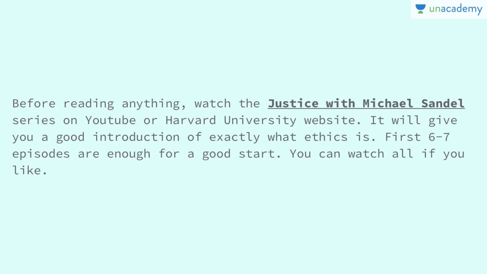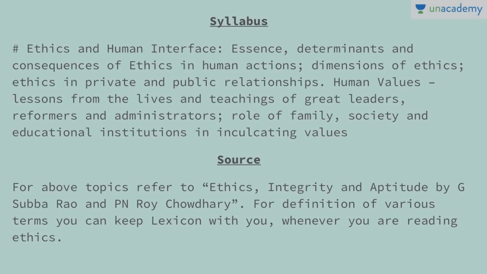Before you move any further in the syllabus, there is a course on ethics, integrity and aptitude by Avdesh Singh. So please watch that particular course on unacademy.com. That is really good. And if you go on Google and write just ethics, integrity and aptitude, that is the course that pops up as the first result. So it means something good is there. Then in ethics, integrity and aptitude, there is also my 2017 question paper analysis. I'll also do the question paper analysis of 13, 14, 15, 16 if you want. So I can do that as well. That is not an issue.